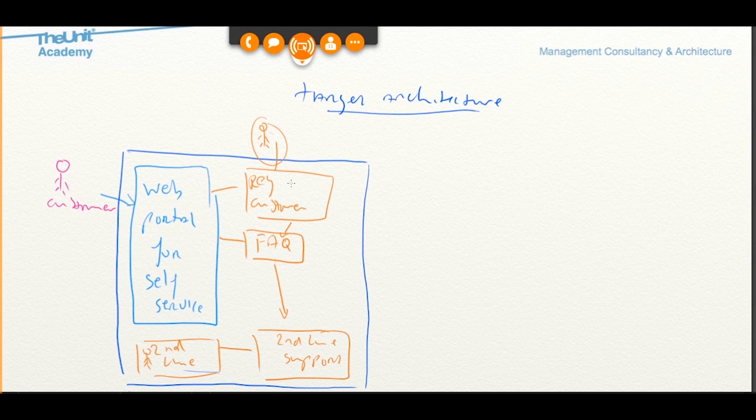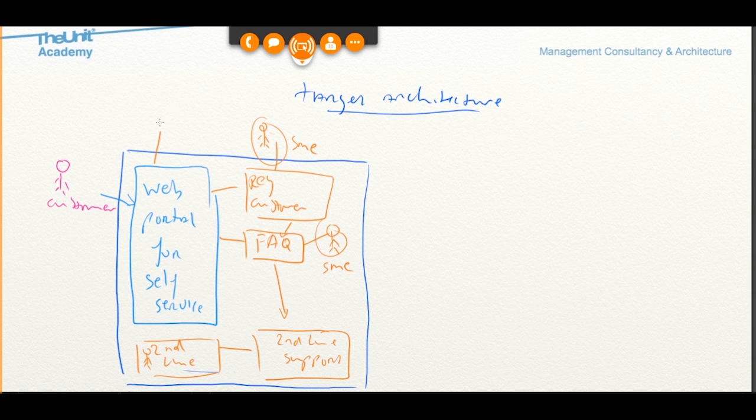So when we start doing that, you can see that there is of course an impact, maybe for the second line people. Maybe you find out that when you want to implement a web portal, you need to talk to stakeholders who were previously involved in the customer registration, to find out exactly what they register from a customer, what is handy to do, and what can be automated and what cannot be automated.